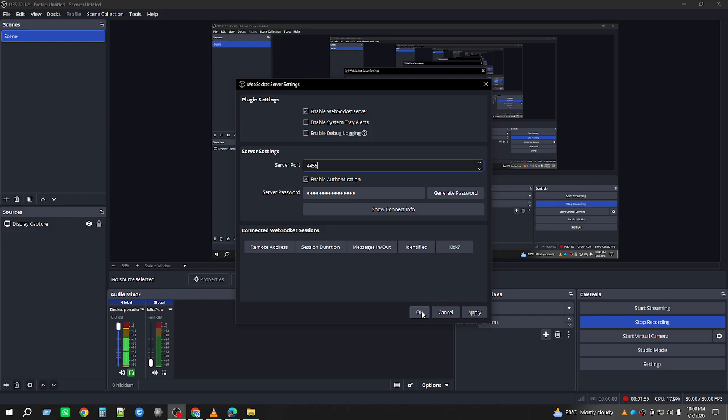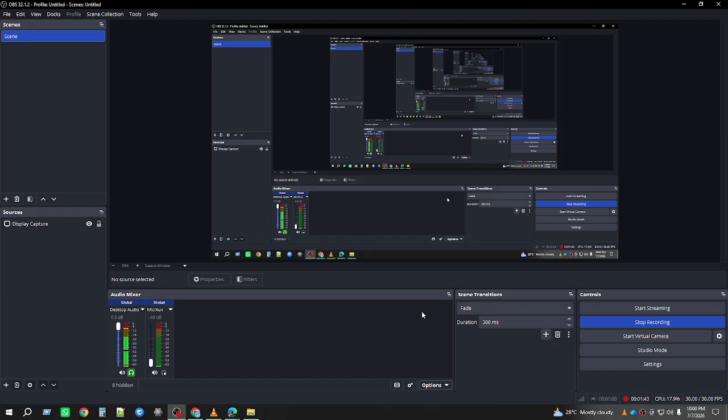And that's all there is to pairing OBS Blade with OBS Studio. After the initial setup, reconnecting is usually quick and automatic as long as both devices are on the same network.